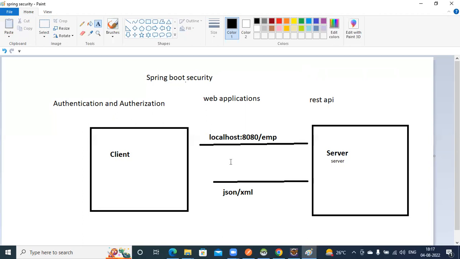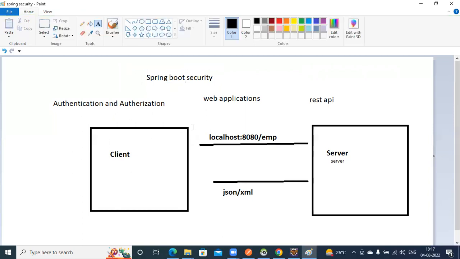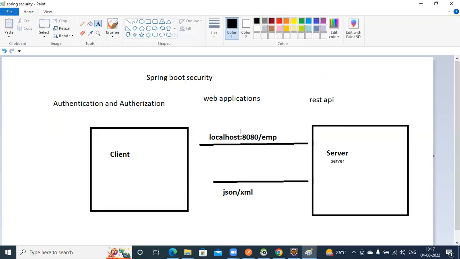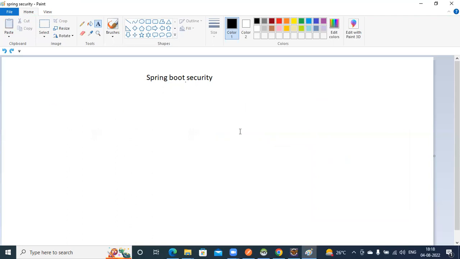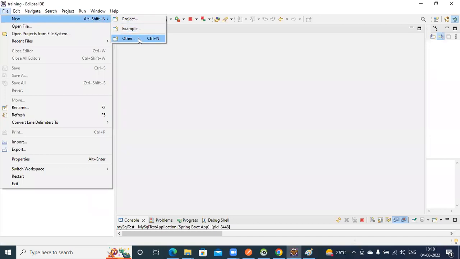From a browser, nobody calls the REST APIs. From Angular or React, outside persons call the Spring Boot applications. In every company, a Spring Boot application is there along with either an Angular or React application as the front end. Now tell me how we will provide security for Spring Boot applications. First, I will create a normal application. Then we will see how we provide the security for that.